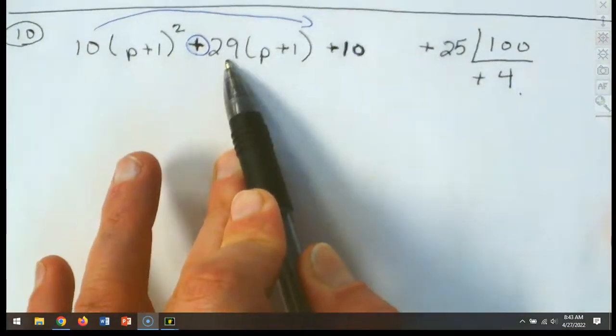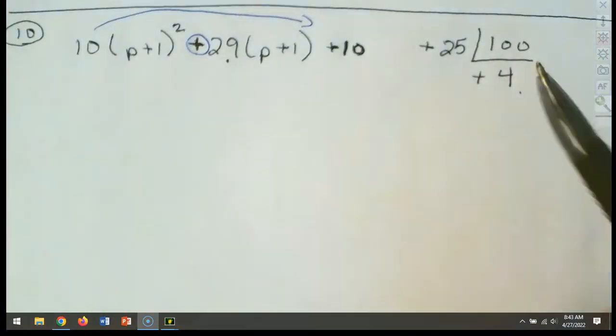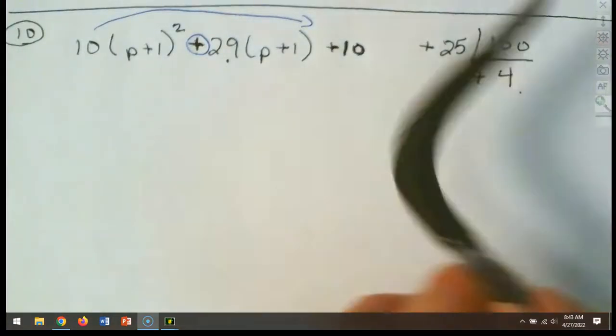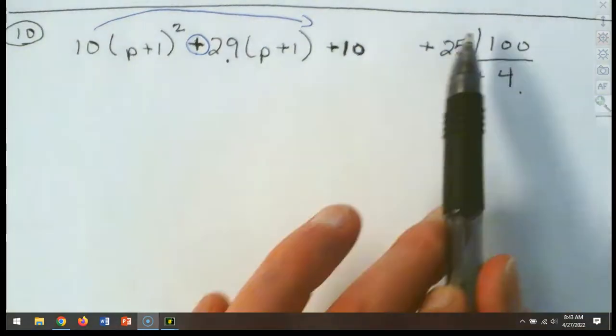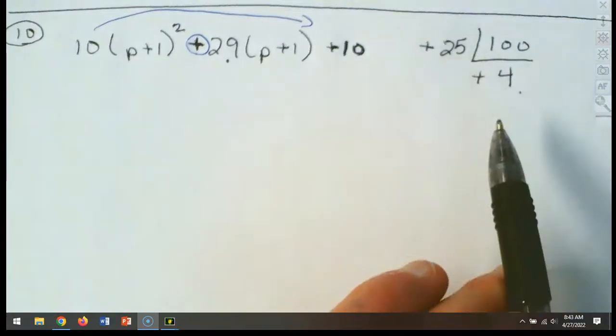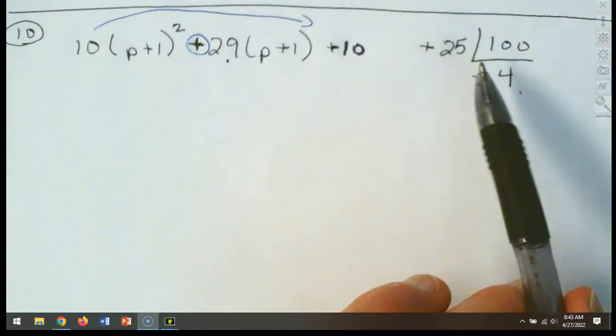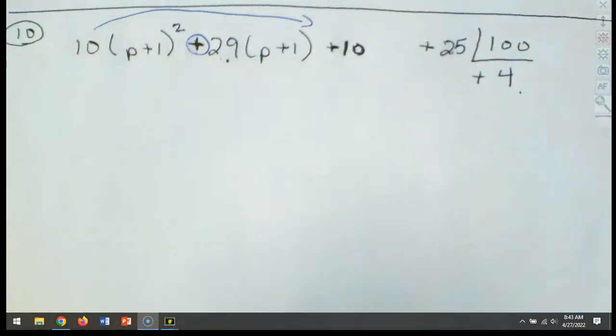That's it, because 25 and 4 add together to give you 29. See how I got the pattern? Where did I begin? You could have just looked at this at the very beginning and said, okay, this ends in a 0, I'm going to start with 25 and figure it out from there. I chose to go through all the different numbers to try to find it. Once you get good at these, you can normally see them ahead of time. But I looked at this and said, okay, 25 and 4 work because that breaks up into 29.